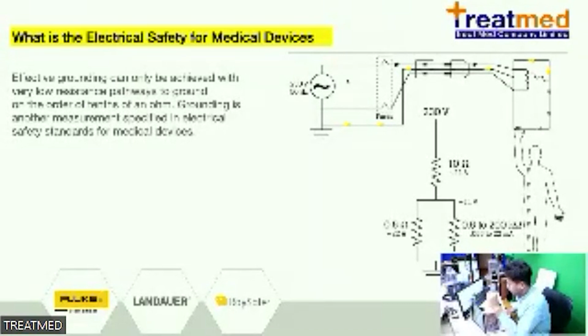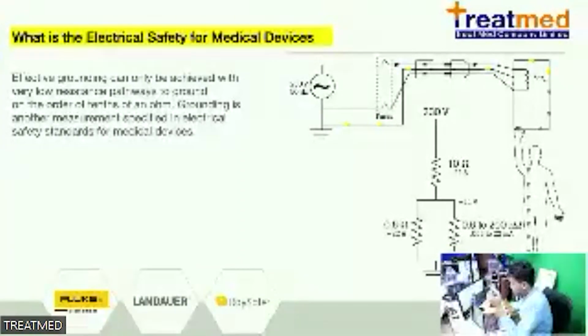When you plug in the medical device, there is a line, ground, and neutral. With the line, the current comes through the medical device. All medical devices have a leakage current, right?